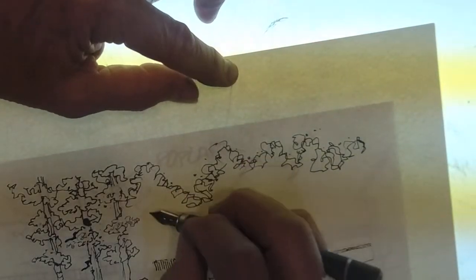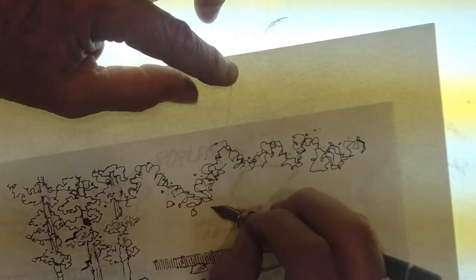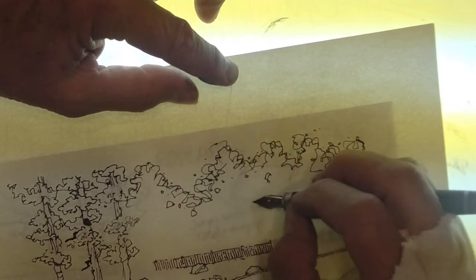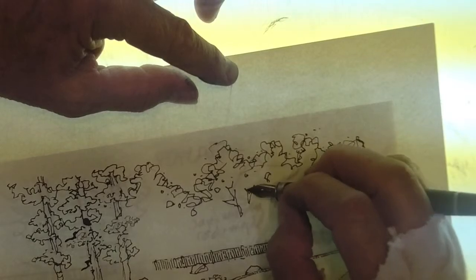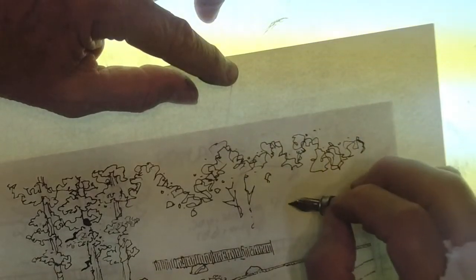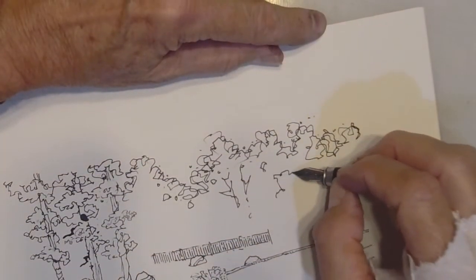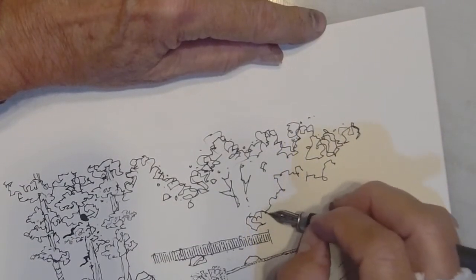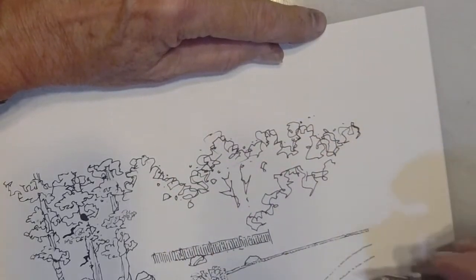The idea, of course, is to try to create what looks like a natural or chaotic or random outline, and then inside a little bit larger, suggesting perhaps what are traditionally called sky holes. And of course, a few hints of tree trunks. Again, I want this to look like a bank of trees. I want it to be pretty much ignored by the viewer. I don't want the viewer to focus on, ooh, look at those trees, right? That would be counterproductive.